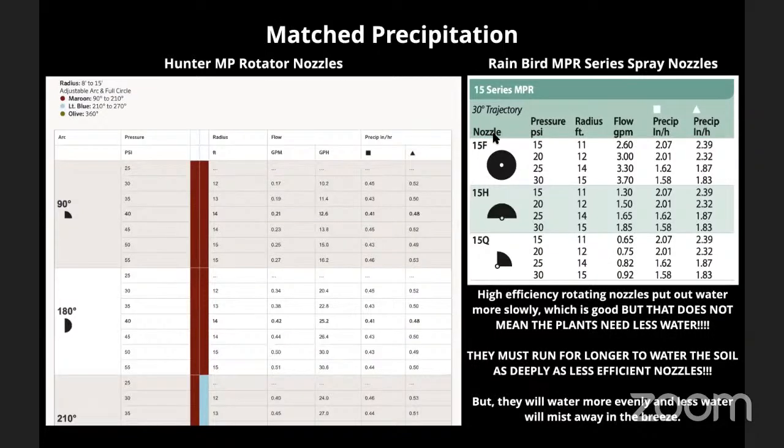And that still can mean, and it will mean, because the manufacturers provide the options, it'll be a combination of corners and ones that only spray 180 degrees, ones that are full circles. You have plenty to work with. A lot of them are also adjustable, so they can be notched down and open up a little bit.